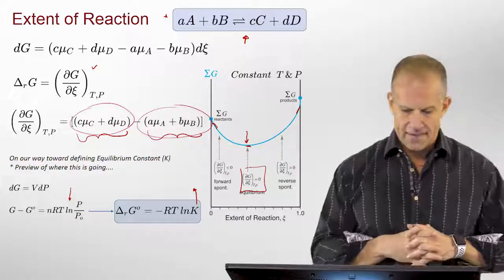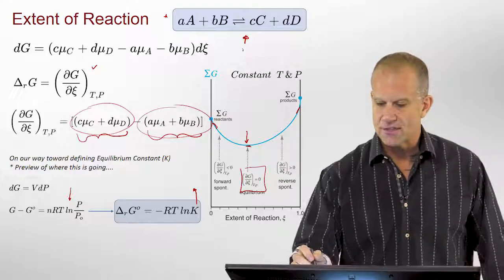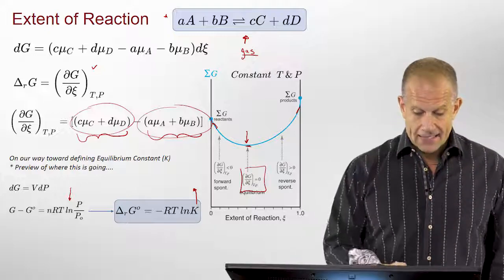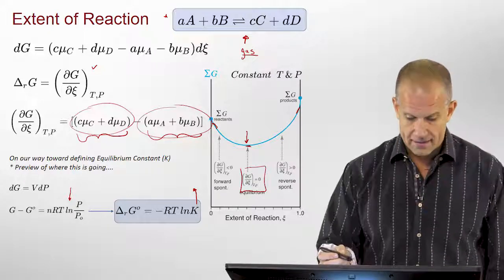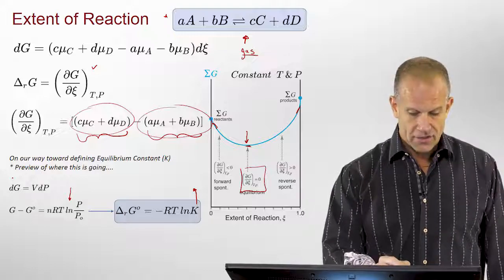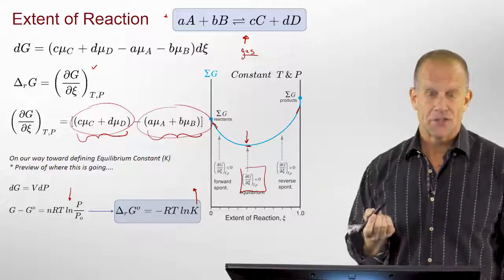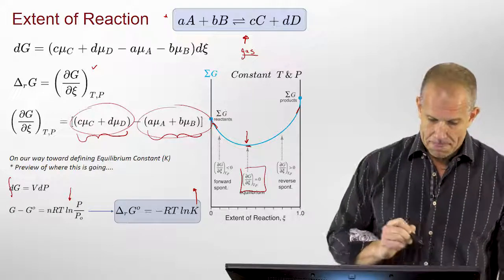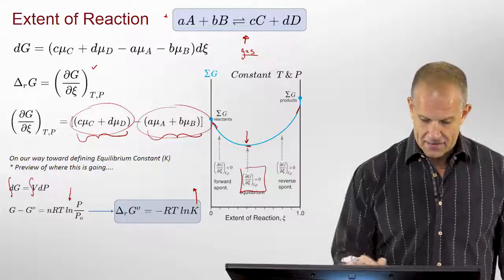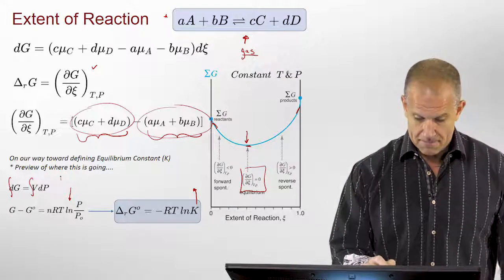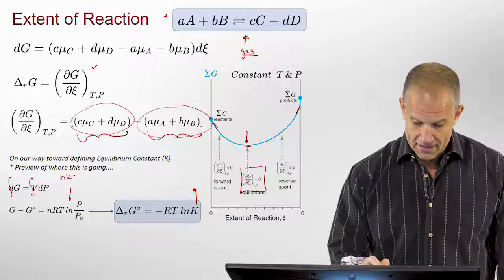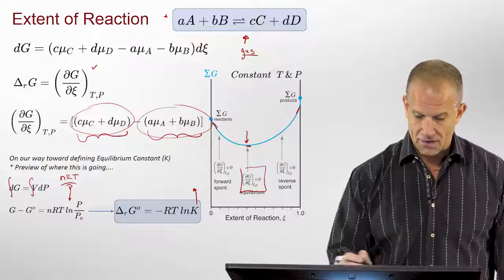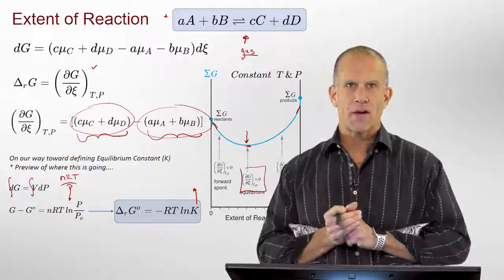And the way I kind of motivate this is we often start looking at these reactions in the gas phase, right? If we look at it in the gas phase, we can look at gas pressures, for example, and we can integrate over this. If it's an ideal gas, it will be nRT over P. In other words, P comes in inversely, which is what gives this natural log. So you can see where we're heading with this.